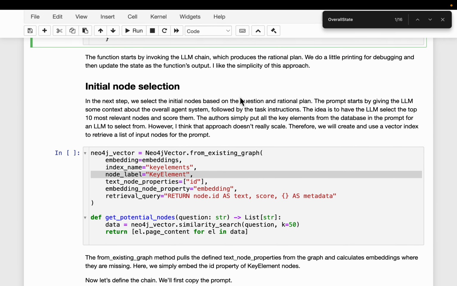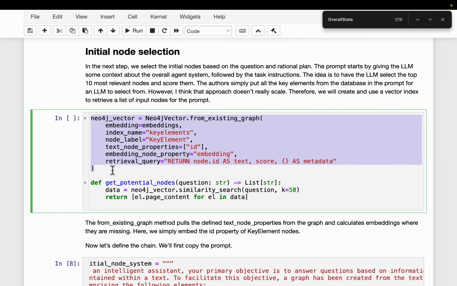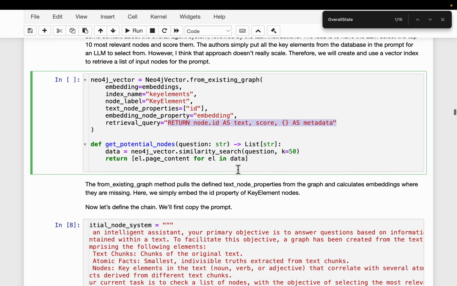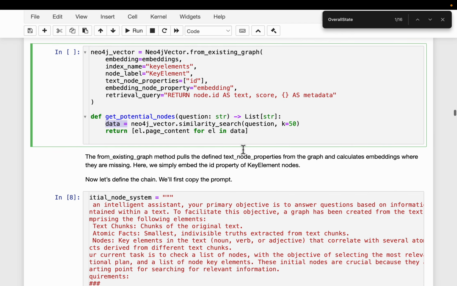Obviously, now we are going to extract the data from the graph. So we need to first connect to the graph. Okay, so here we are connecting to the graph and we are extracting the nodes. Okay, so we are extracting node level information, as you can see from the retriever query. All right, so using this vector similarity, we extract a bunch of nodes along with the similarity score.